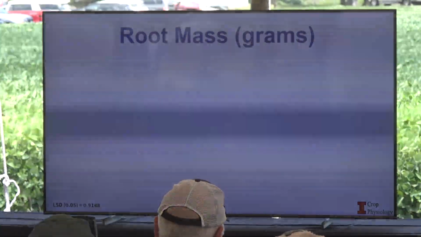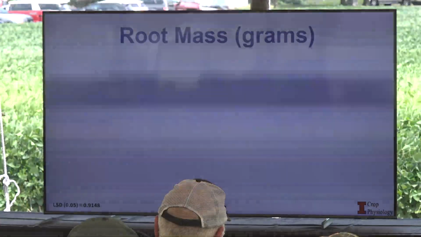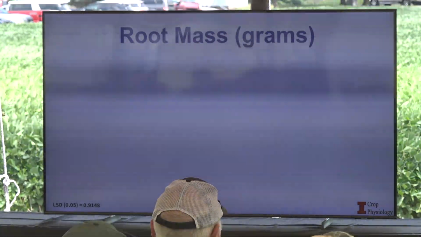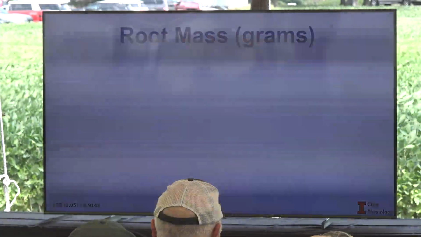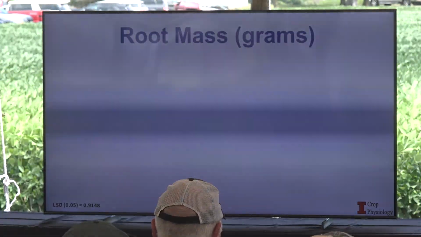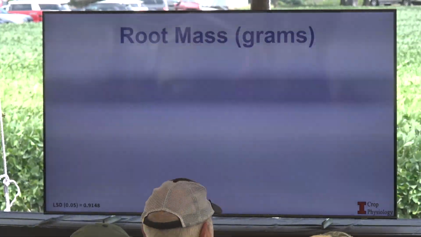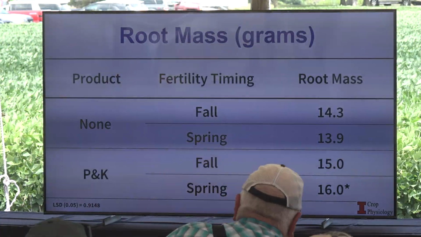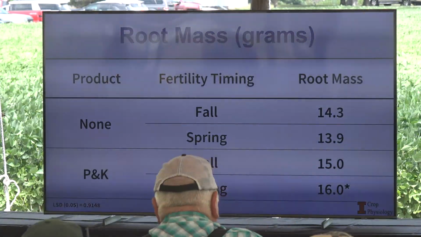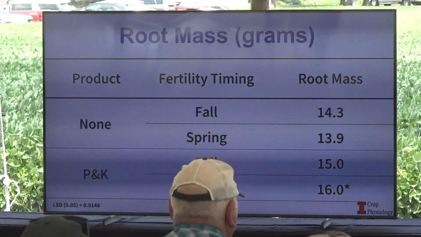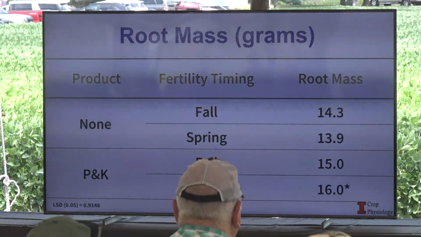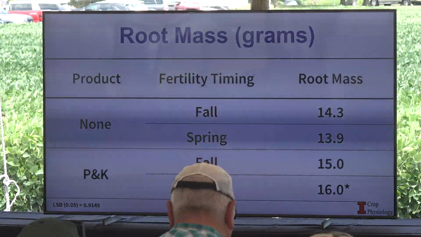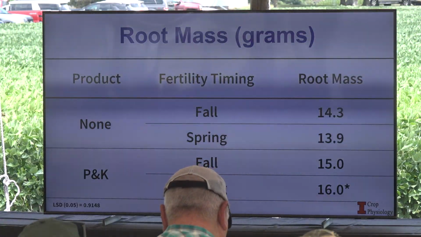And so going back to the root zone and the strike zone, we know how big the strike zone should be, but we don't know what's all in that strike zone. The strike zone should be your roots. We're trying to classify that, so we're going to look at root mass in grams. When we look at the main effect of just fertility alone, as Sam just talked to you, he said that corn tends to like fresh fertility. And as we can see here, versus the fall and spring down here at the bottom, we picked up 1 gram of root mass just by switching our application time.